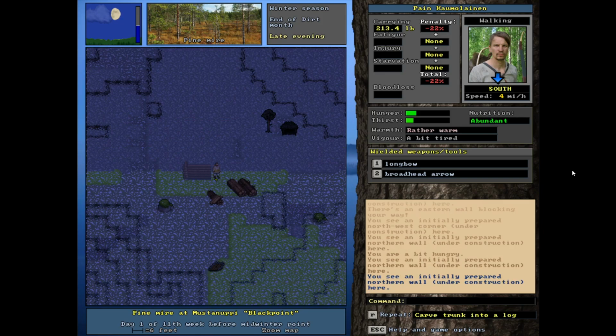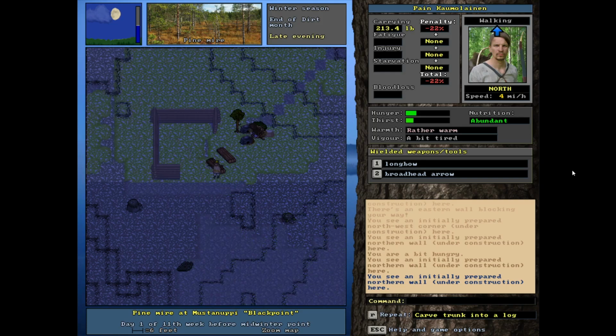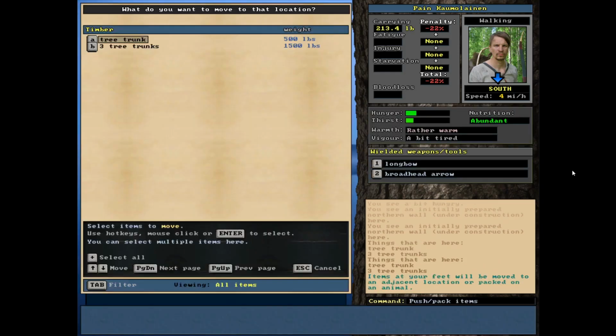Right where I'm standing is going to be the door, so we'll start on a wall segment right here and go around to the corner at this position and move up. Well, how about instead of talking about it, we just go ahead and do it, huh?